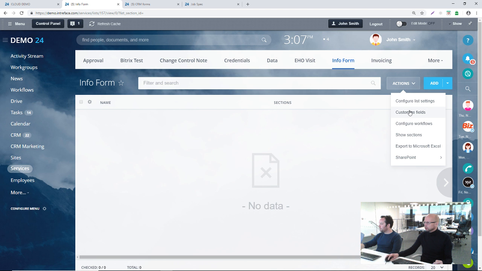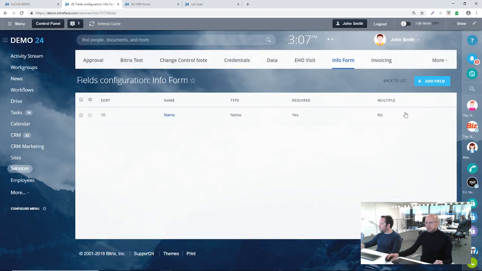I can now customize the fields. So there's two elements to this. Essentially, you're going to create your fields, and then if you need to, you can create business processes. In fact, the question is, they want to pass for approval. So we need to create a process that sends an approval. So we have a default field here, name.